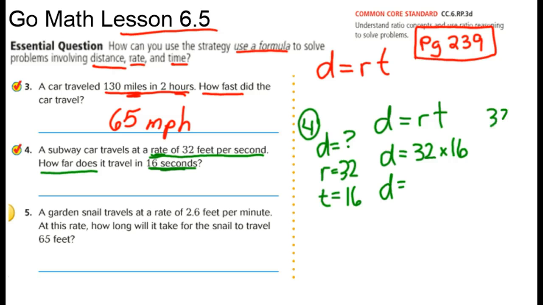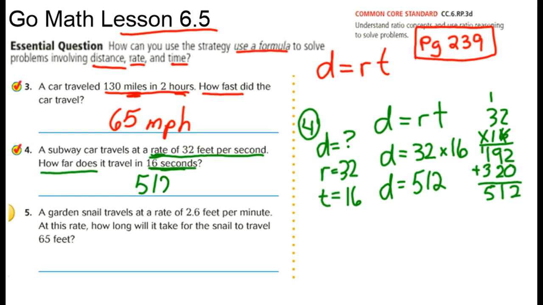So 32 times 16. Again, if you have your calculators available, you can use your calculator for this step. 6 times 2 is 12, carry the 1, 18. Cross it out. Add your 0. 2 times 1 is 2. 3 times 1 is 3. We are going to add. Carry the 1. I get an answer of D equals 512. Going over to finalize our answer, we look at our units, and we are dealing with feet, so we get a final answer of 512 feet.